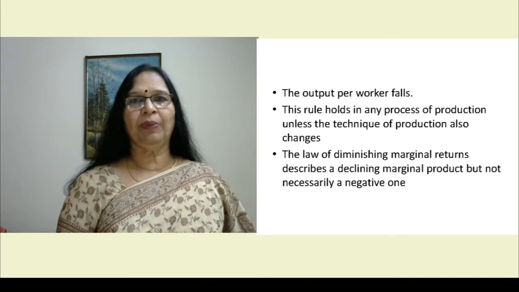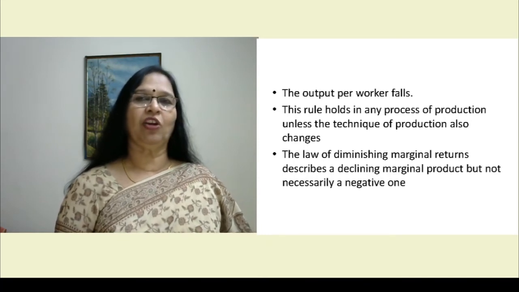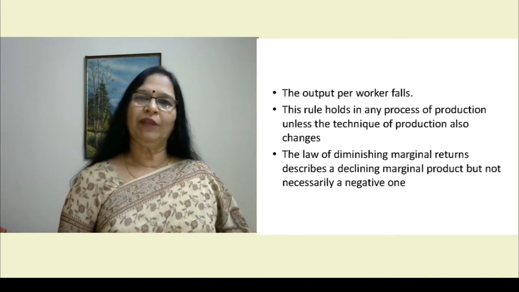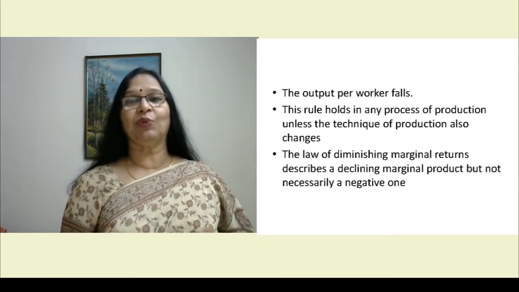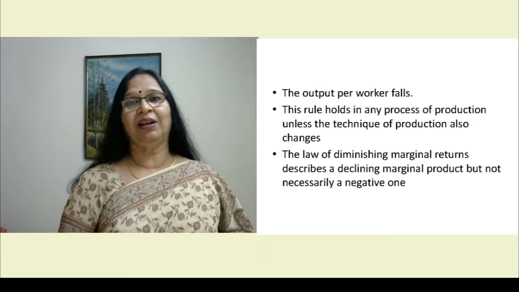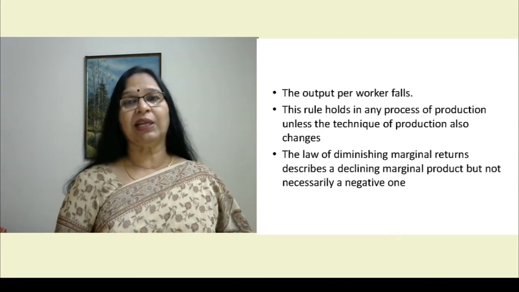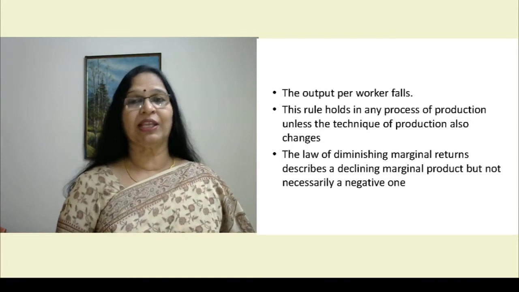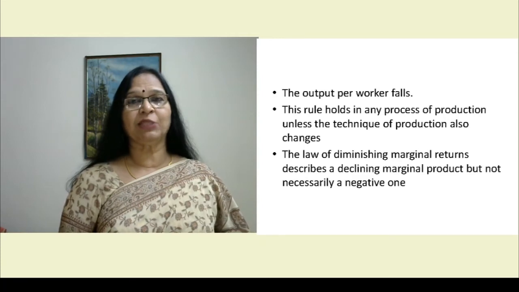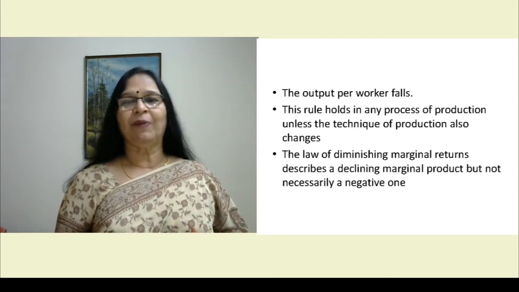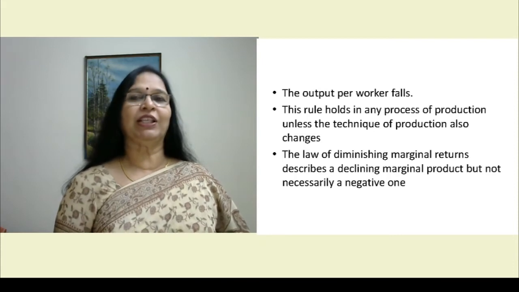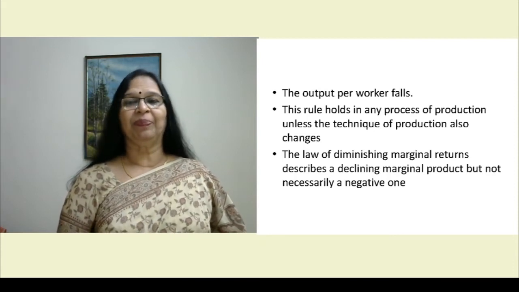Now they did not perceive that the technique of production would improve, so they believed that eventually the output is going to diminish, and that is one of the reasons the ideas were called the dismal science later. The classicals who followed this idea of the physiocrats were called dismal science because they believed in something very negative, that there will be a doomsday if things happen the way they are happening.